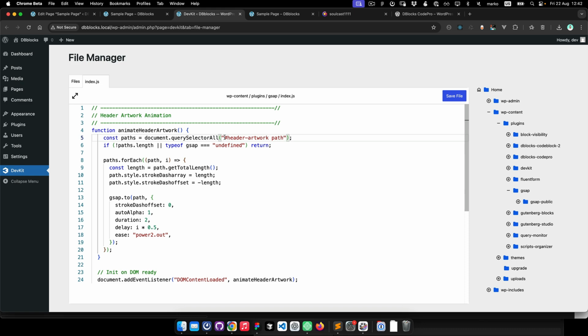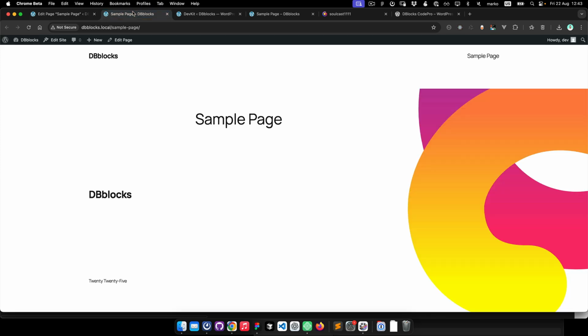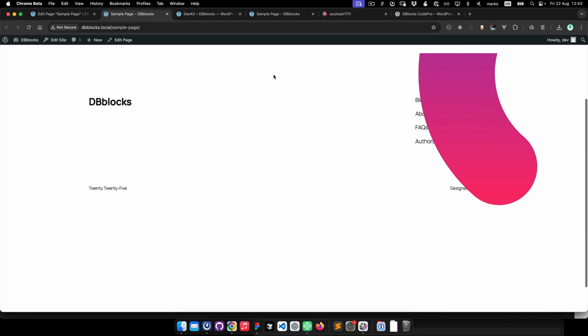And for our representation, we need to copy the ID. So let's just copy it, and we can type the ID. You can see there is Emmet autocomplete, and we just add the ID, and we don't need to use Sublime. We can just close it. Perfect. So once I reload the page, you can see that the animation is already working.